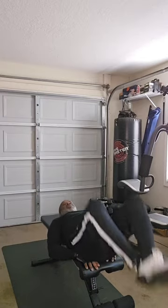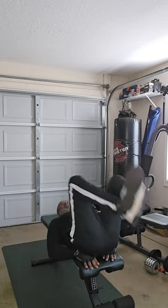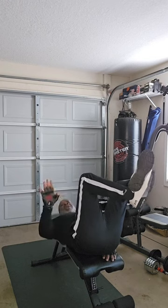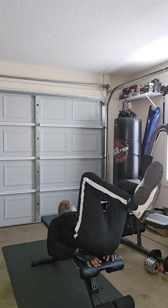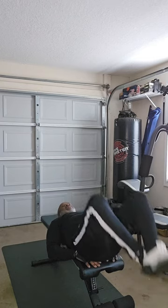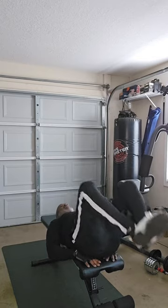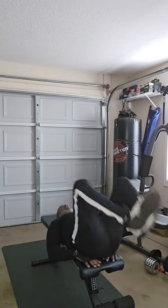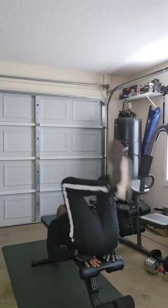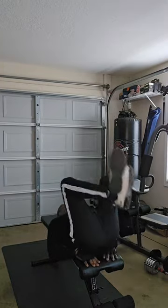Okay, we're on the sit-up bench right here, and we're working these abs. This is a very effective ab six-pack builder right here. I have my hand underneath my glutes on each side. I'm going all the way down, then I'm coming all the way back up. I'm putting stress on these abs by allowing my legs to go down and then come back up. I'm gonna do 3 sets of 50. Very effective abs workout off the sit-up bench.